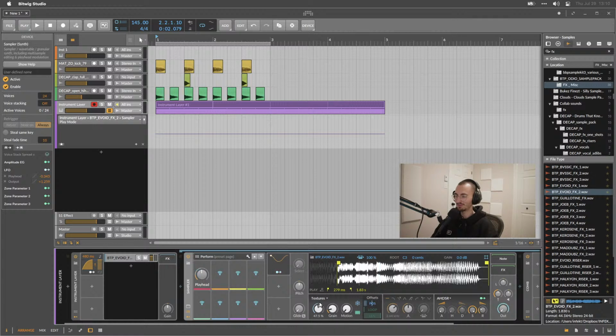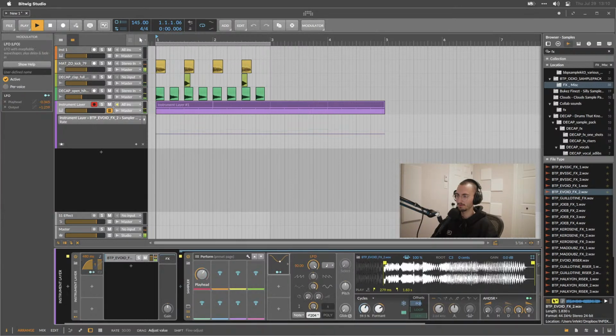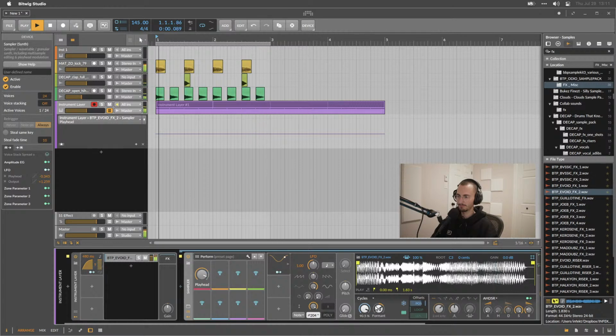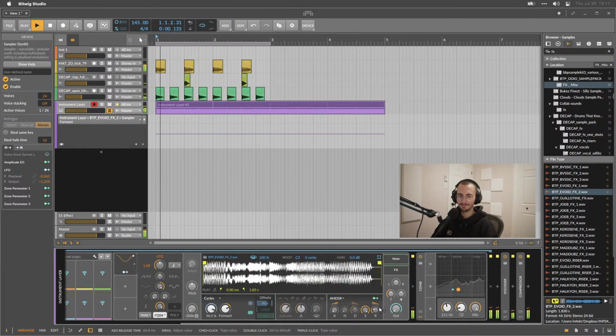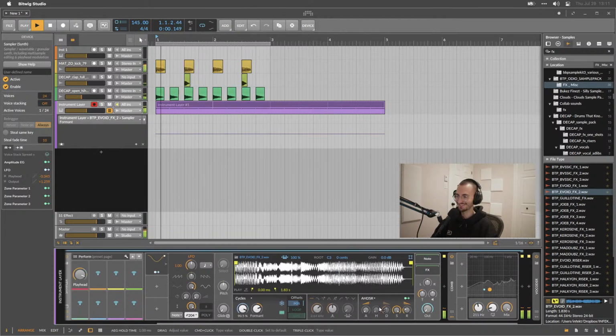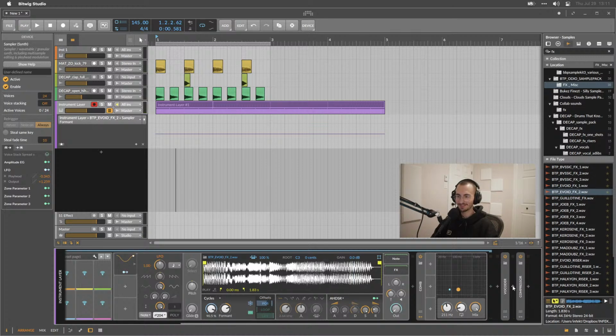Let's try actually some of these modes still. For compression, you can just use dynamics.